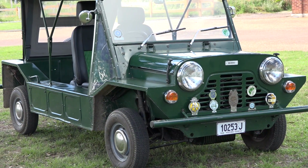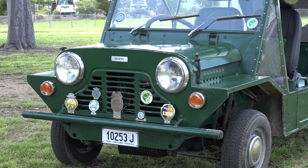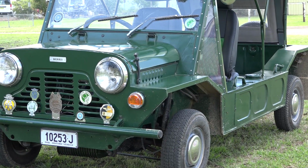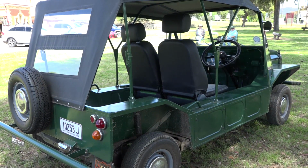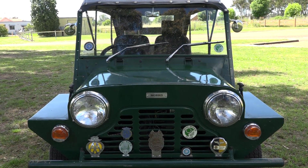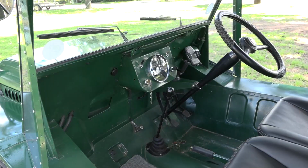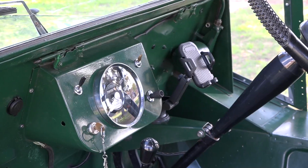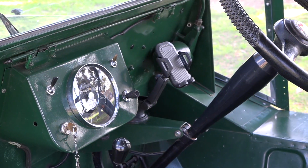When we bought this Moke, I was serving in the Royal Australian Airforce in Malaysia, and some friends of ours bought it brand new, and when they were getting shipped home, they offered it to us, so we bought it off them, and that was in 1969. We had it for 2 years up there, and we decided we'd bring it home. It was my wife's car the whole time we were back here, back to Williamtown, down to Canberra, down to Penrith. I left the Air Force, we came up to Mudgee, and once again it was her car.